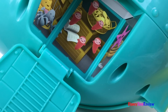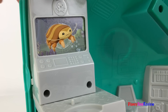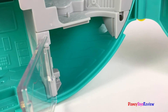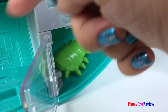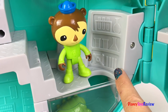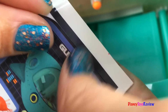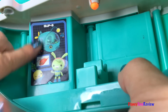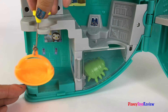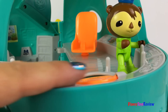Wow, what a cool stowaway compartment! I love the propeller on the back. Here's our creature report monitor — now we can check out new creatures we found in the Midnight Zone. Here's a transport tank; there's a spot for our Octo Cadet to stand. He's got all sorts of vials and fun things to be able to test the creatures. Here we have all sorts of fun instruments too. Here is our octo grabber — the transport basket can be held in a couple of different places. There's a seat for Shellington.